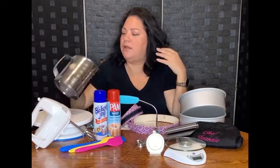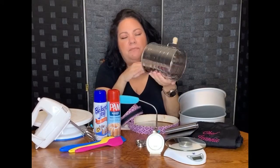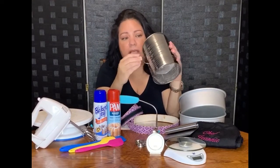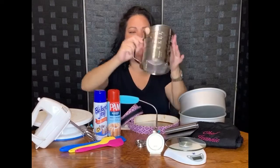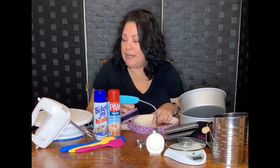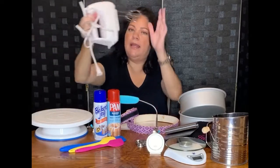The other thing that I use a lot is the sifter. I have plenty of the regular sifters that you just shake around, but to me it's messy. I kind of like this one with the handle because once you start baking, you'll see you'll be sifting flour all the time, and this is just so much quicker. I don't recall where I got this, but I'm sure these are common, okay? So that's the sifter. The next thing is that you are going to need a hand mixer.